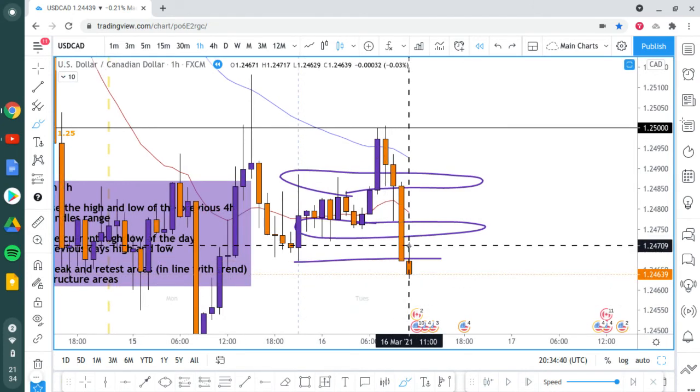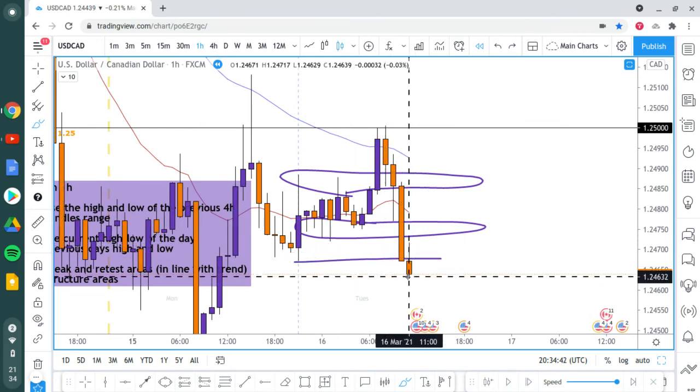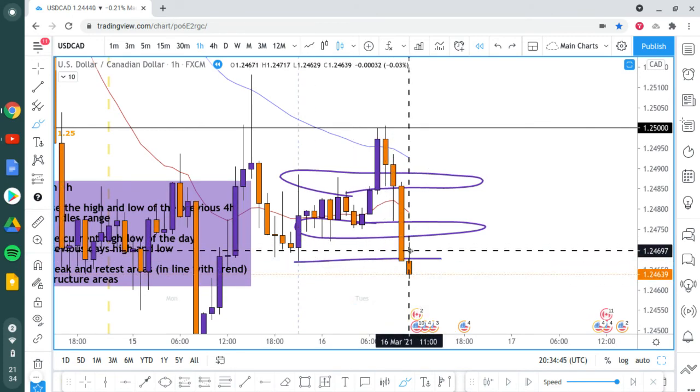So you can see here that we have a pullback, and there is that immediate further short. But this is a continuation towards the end of the impulse move on the 1 hour. To me, having more than 4 1 hour candles in the same direction is pretty rare, especially a smooth 4 hours. If you do your own back testing, you'll see that. Obviously, there are occasions that it does happen, more than 4 candles in a row.